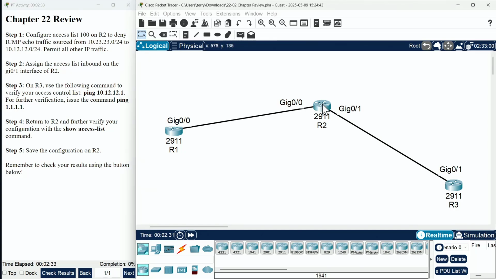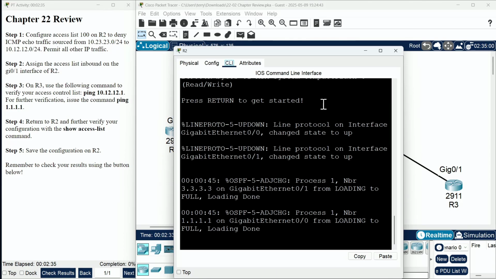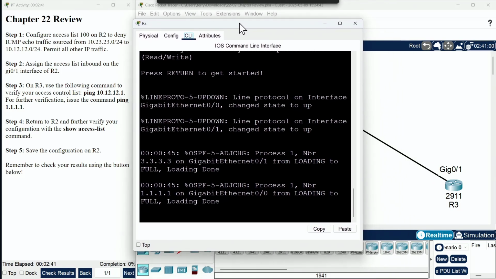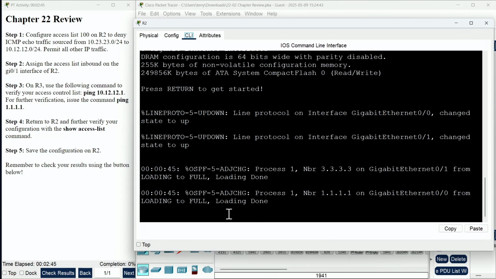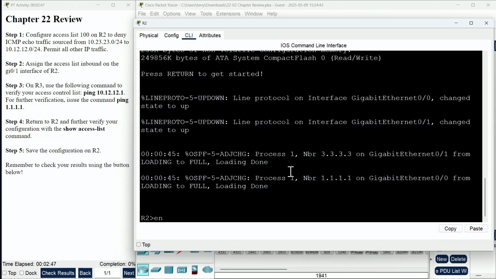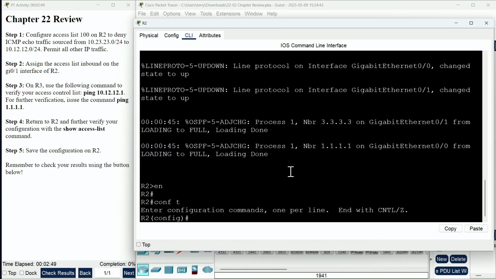First thing, make sure you're on the right router. So this is an R2 thing. We are going to create the appropriate access list on R2 and then assign it on the appropriate interface and direction. All right, so first step here, access list 100.